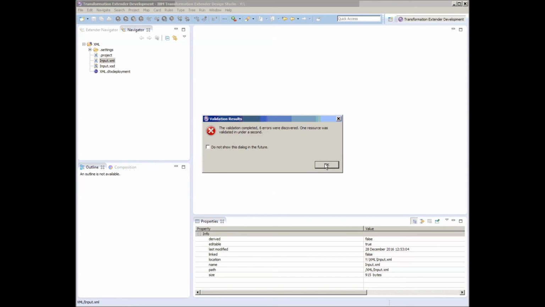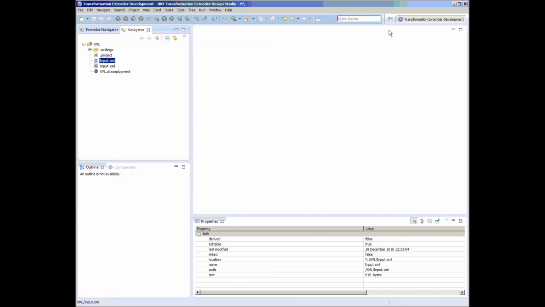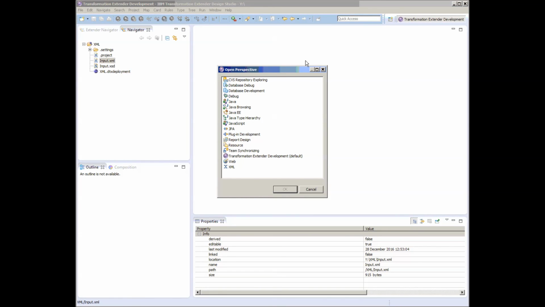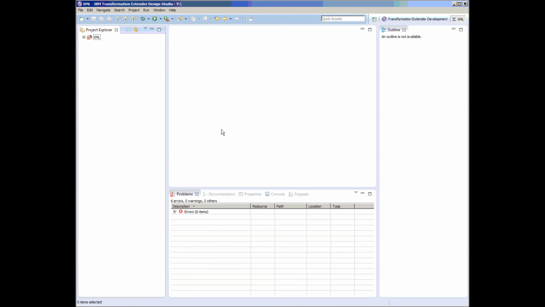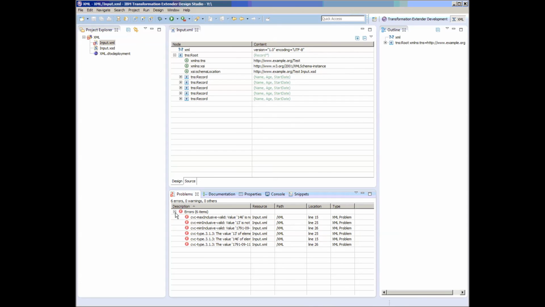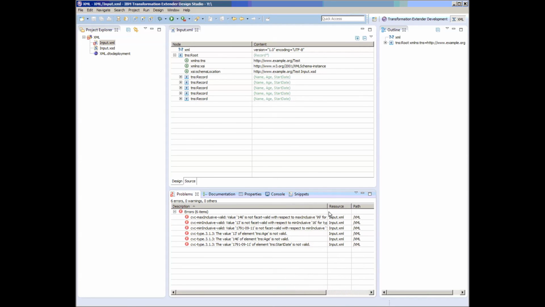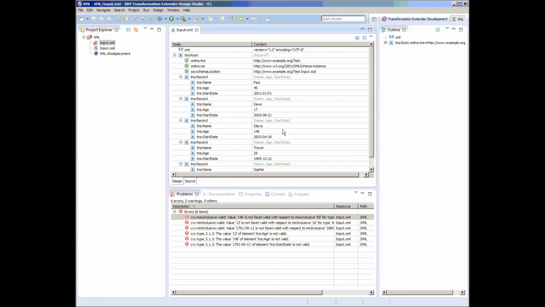As an additional tip, you can switch perspective in the Eclipse Design Studio to the XML perspective and expand your project up on the top left there. You've got your input.xml file, which I shall open again. And then down at the bottom, the problems window will give you more information about those errors. Now this isn't as good as the third-party validators I was mentioning earlier, but it at least gives you some place to start and may help you find the errors in your XML data a lot quicker than maybe using the map trace file would.